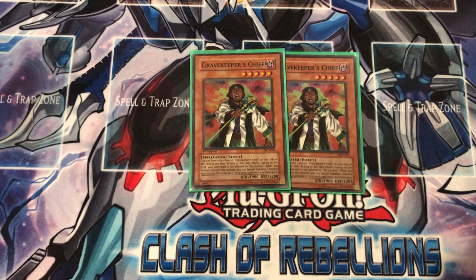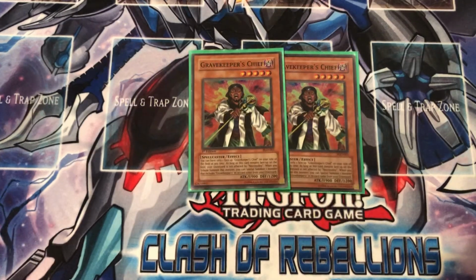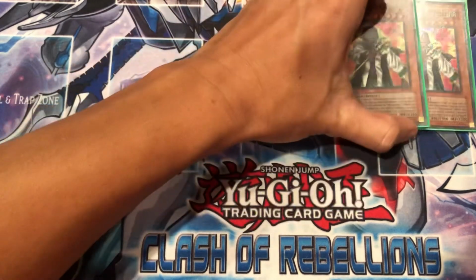So that's a pretty good start effect, but he also has the ability to special summon 1 monster that includes Gravekeeper in its card name from your graveyard, which is pretty cool, because if you tribute a monster, you can instantly get that advantage back by bringing the monster you tributed back to the board. So I'm going to push him up here.